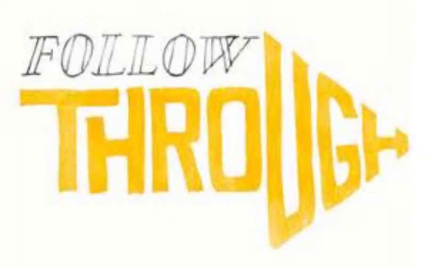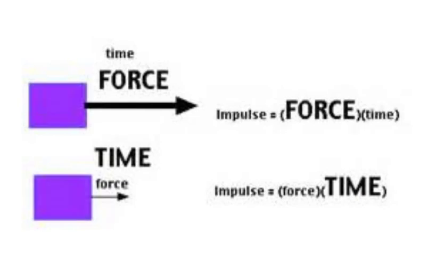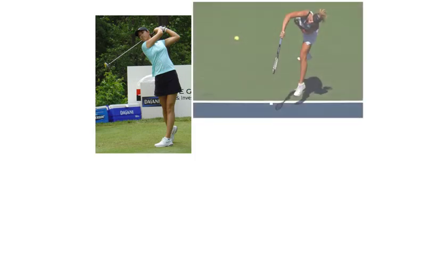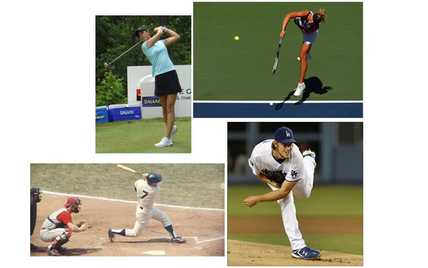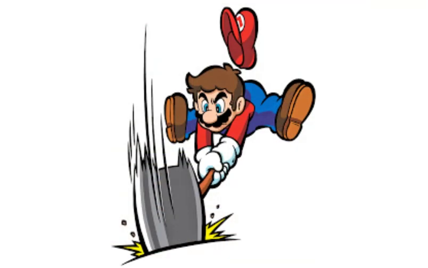Here are two more practical applications of the impulse momentum theorem. If you've ever been around sports, you've probably heard a coach tell a player, follow through. The coach intuitively understands the inverse relationship between force and the time the force is applied. They understand that the force necessary to accomplish a task is reduced if we extend the time over which that force is applied. Doesn't matter whether you're swinging a golf club, a tennis racket, throwing a baseball, swinging a baseball bat, or for that matter, doing something ordinary like swinging a hammer. The longer you apply the force, the less force you'll need.